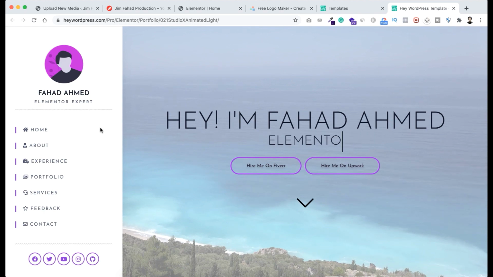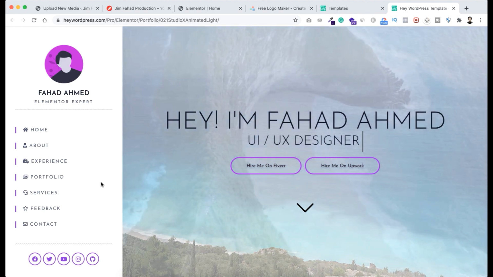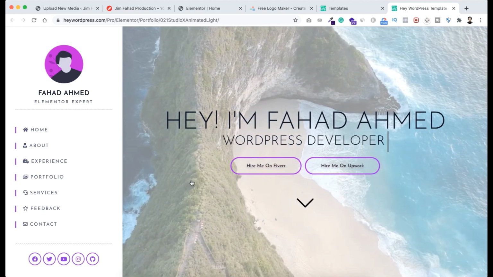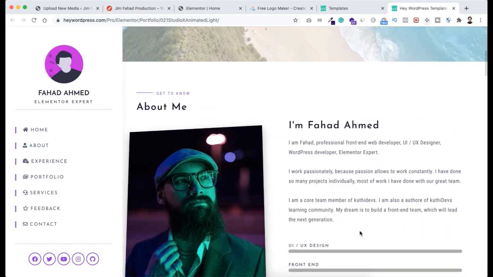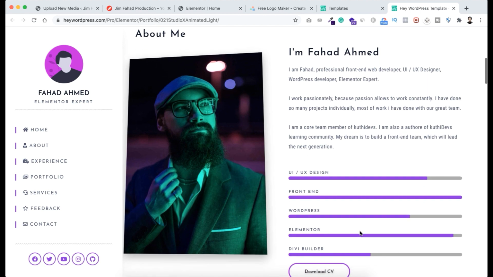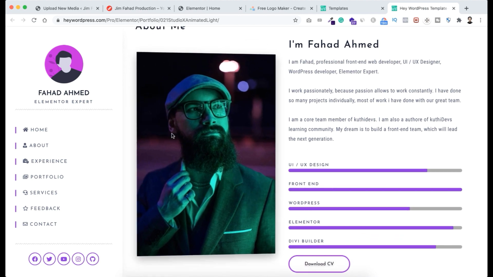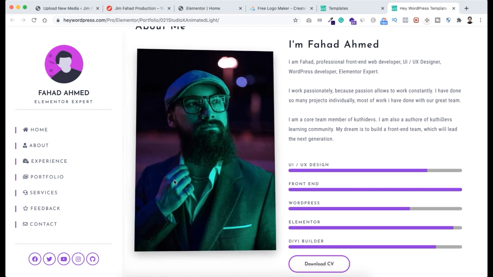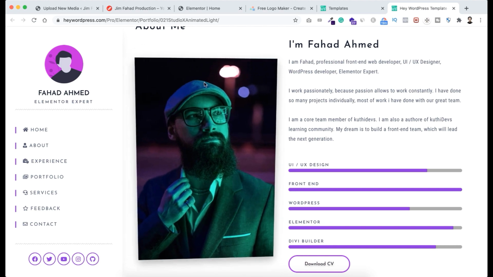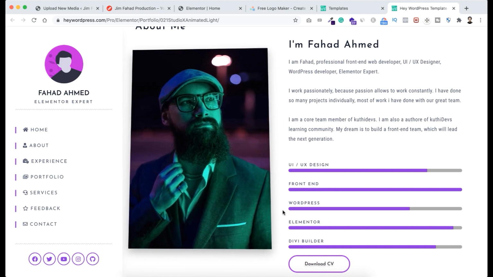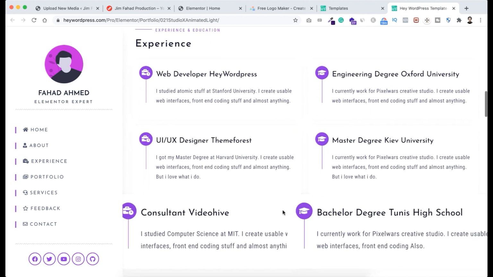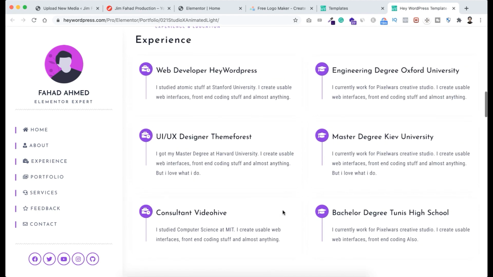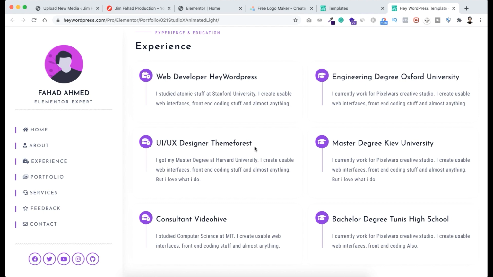And then on the left you can see a nice fixed sidebar, and if we now scroll down to the next section, here we can see a nice about me section with nice animations. Also, if we hover over the image, you can see the cool hover effect. That's really cool. Okay, let's now scroll down to the next section. Here we can see the beautiful experience section with nice animation. And you can change all this from Elementor Page Builder.